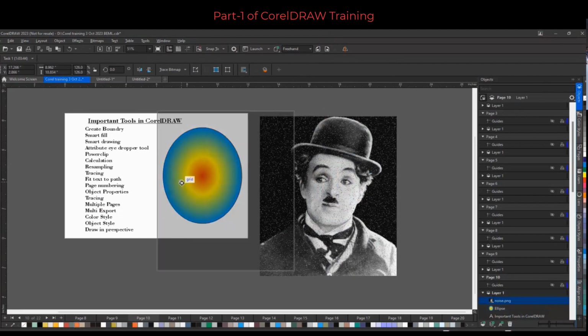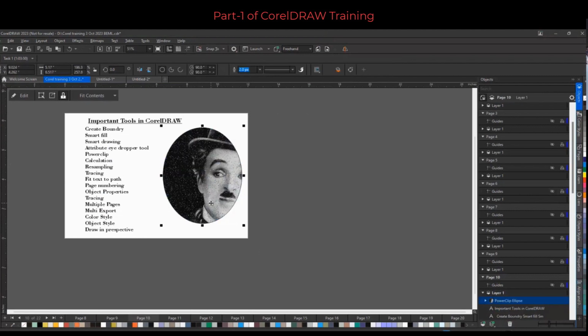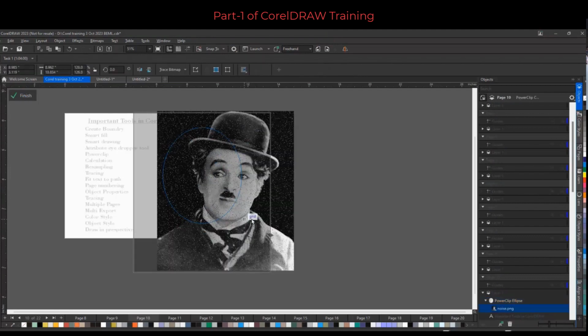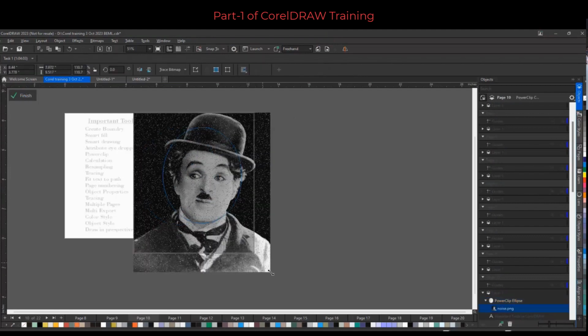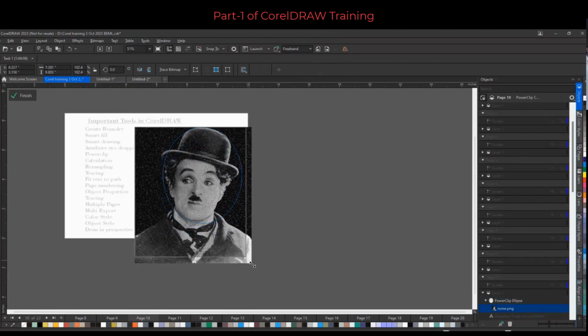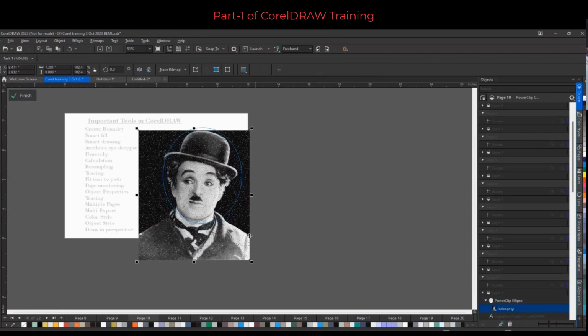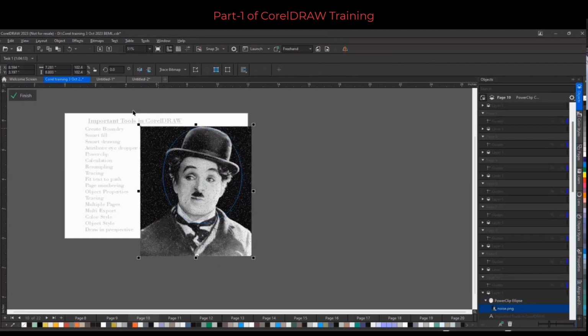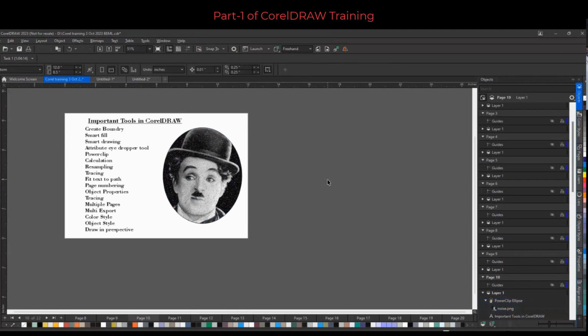So just move it with the right click, and when you release, it will ask you for the option PowerClip Inside. Now when you click on PowerClip, automatically it will PowerClip inside that shape. And now, if you're not happy that it is coming as per your requirement, you can easily edit, and then you can define how you want. You can easily resize also. And once you are done, just click on the Finish option, and that's it.